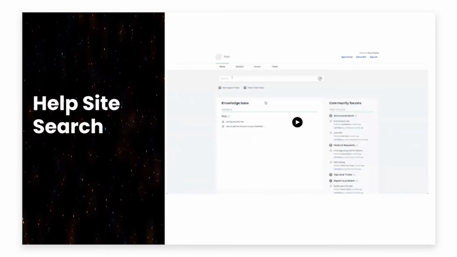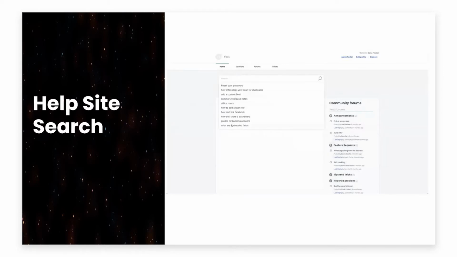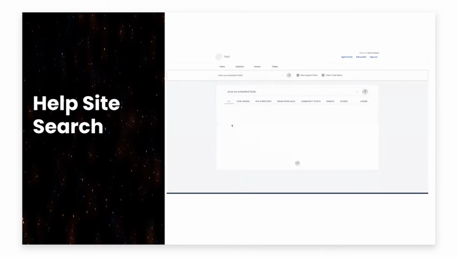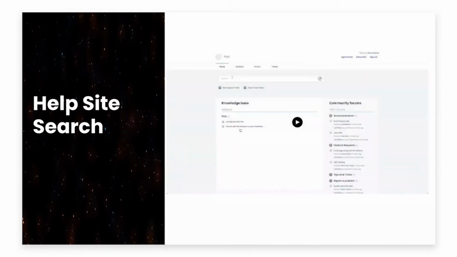So skipping past the answers experience onto what the front end integration actually looks like. Apologies for the blurriness of that still, but the first sub-solution is help site search. So as you're seeing on your screen, this is what it looks like to interact with Yext search in a Freshdesk portal. And again, this is achieved through the portal backend code editor where you'll add your Yext search experience.